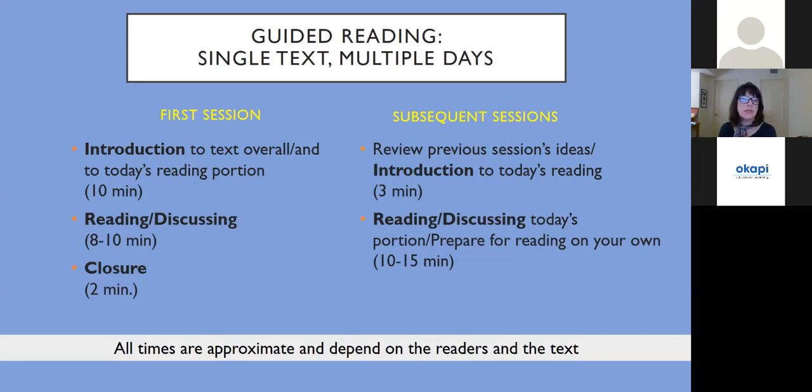So, a very tiny introduction to that chunk of text that they're going to read on their own. If it's a fiction text, we might begin to anticipate the storyline and ask, what are you thinking might happen next based on what we've read so far? But whatever happens in that conversation, I have to make sure I include a closure for that lesson, where I take a moment to reflect on the work we've done as readers today, as meaning makers today, as we've collaborated together. So, a first session and a subsequent session.